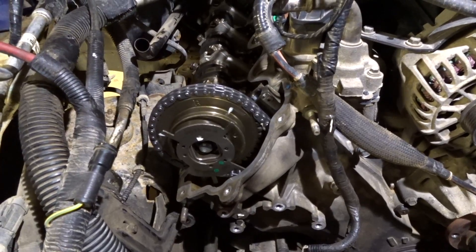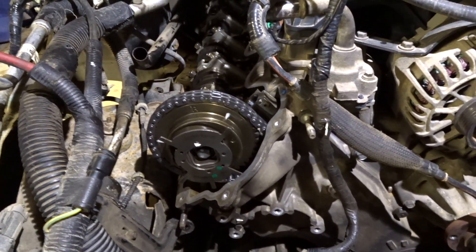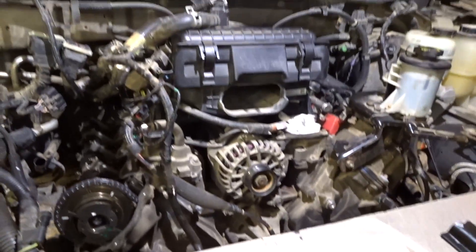So it kind of makes me a little happy, still a little nervous — something could still go wrong here. Hoping everything is going to go all right. I used this tool, set it up, locked it in place, set my timing accordingly to the marks. I didn't have to move the camshafts any from where they were originally set up using the marks that I marked on the cams. So we're going to find out.